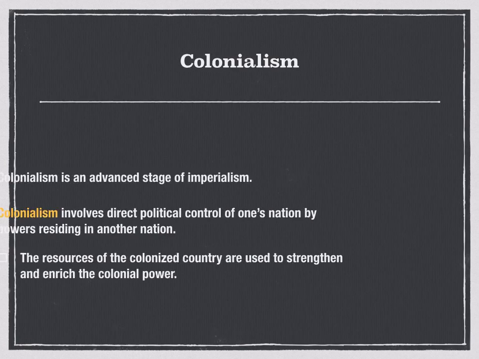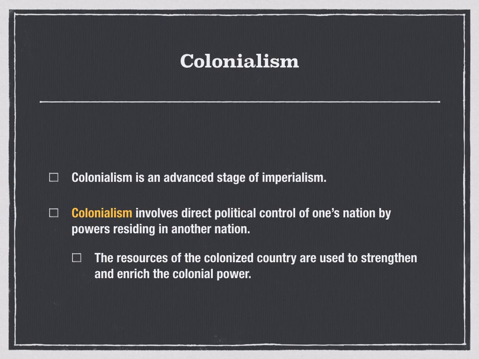Colonialism. Colonialism is one step up from the stage of imperialism. It involves more direct political control over the nation by powers which reside in another nation. So America is not the colonial master of Afghanistan. They still have their own politicians and elect their own leaders, have their own courts, their own military, things like that.